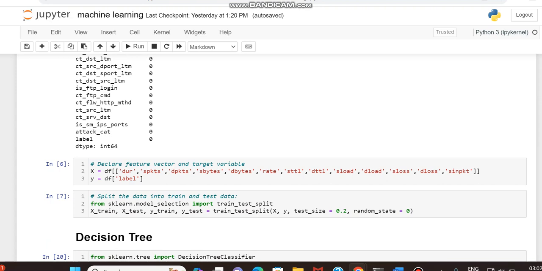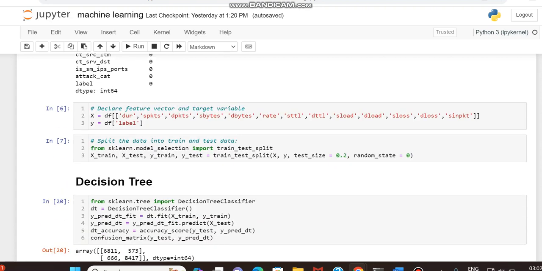For training and testing, we have chosen 80-20%, that is 80% for training and the remaining 20% for testing. So here we have given the test size as 0.2. If you want to choose some other size, you can just change the number over here. And if you are choosing train size, in that case for the 80-20 rule you have to give 0.8. Since here we have specified the test size, we have given 0.2.